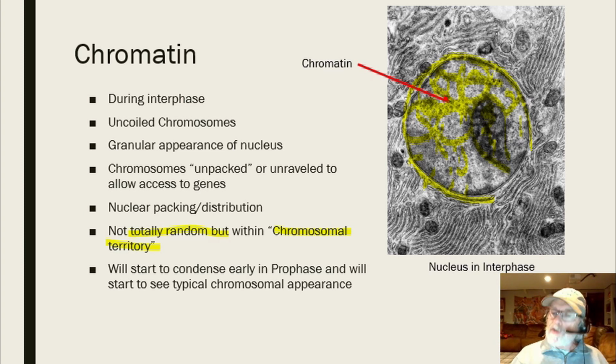Okay, what's going to eventually happen at the end of interphase and going into the first stage of mitosis, which is prophase, all of a sudden you'll see these clumps of chromatin start to merge together. They start to join, and eventually during mitosis they form that X-shaped chromosomal pattern that we see and know and love. We think that it's in all the time, but it's only a very short period of time while the cell's there. Most of the cells that you look at underneath the microscope will have a nuclear pattern that looks exactly like this, with all this chromatin material, and the chromatin material is just the nuclear material, but it's unwound just to allow better use.